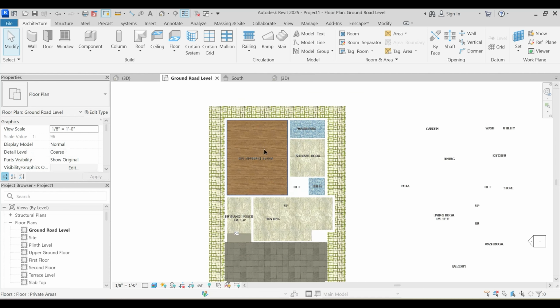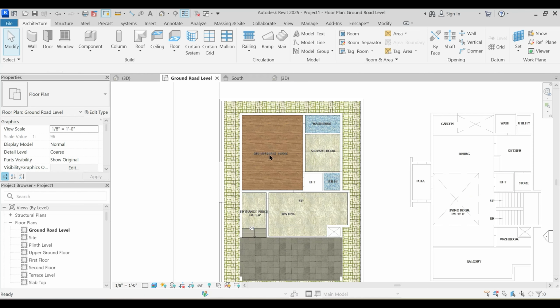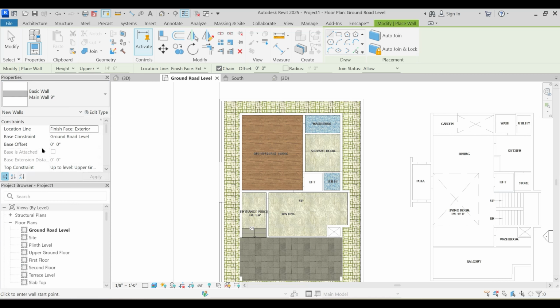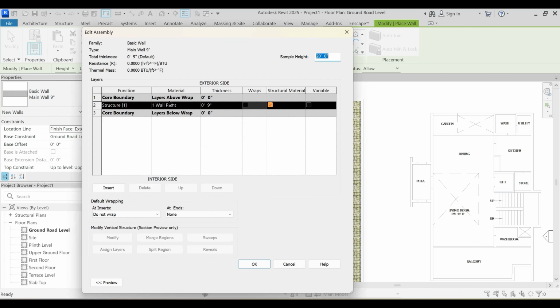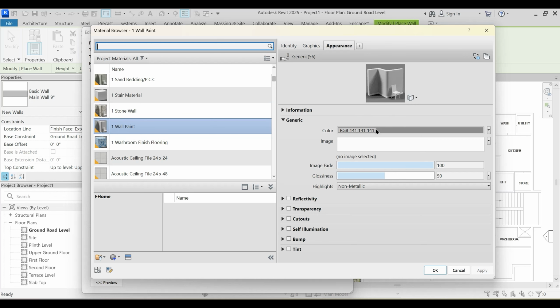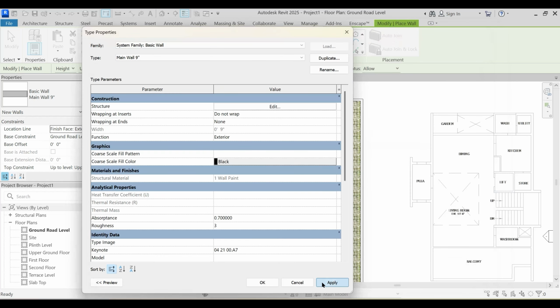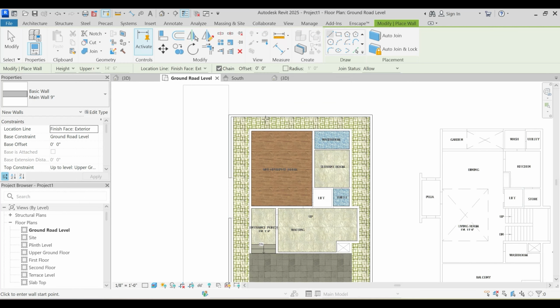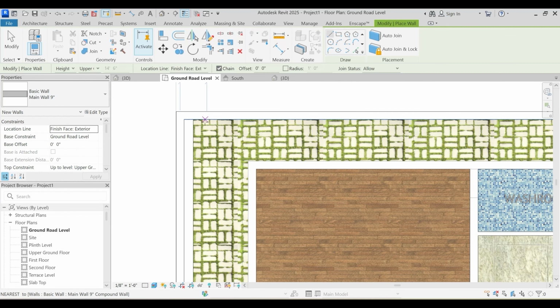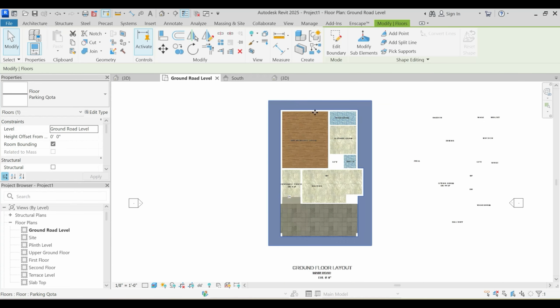Now let's go to ground road level and just say wall, and say main wall 9 inch, which has been given the wall paint. This is the paint that has been applied to that particular wall category. Apply, OK, and I would start creating the walls, but I can see some problem over here.